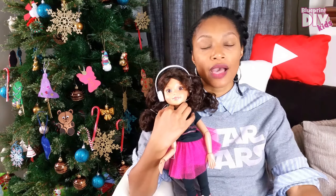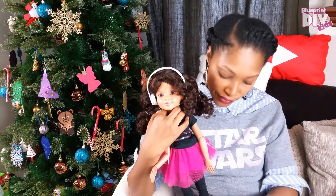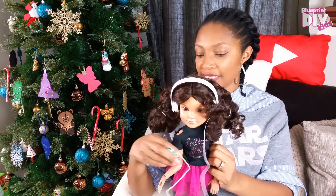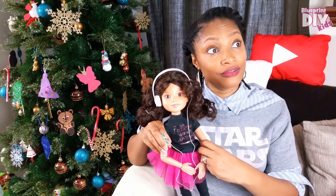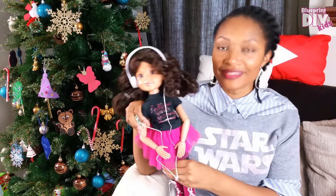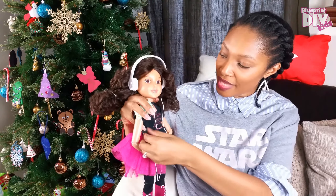I also made the shoes and leggings for the doll. I'm thinking about going to the dollar store to package her when I wrap her up for Christmas — including shampoos, a comb, and a brush, everything Gabrielle needs to do the doll's hair so my hair stuff doesn't go missing. I was thinking she would be like the 'teen Gabby,' so this is the new Gabby doll. Let me know in the comments if you think she's gonna like it!